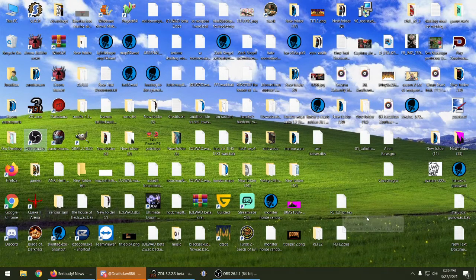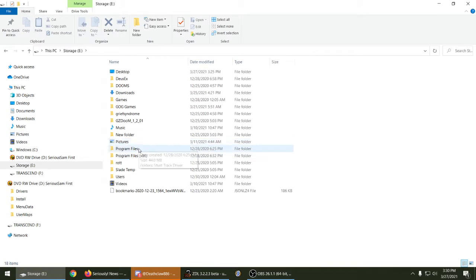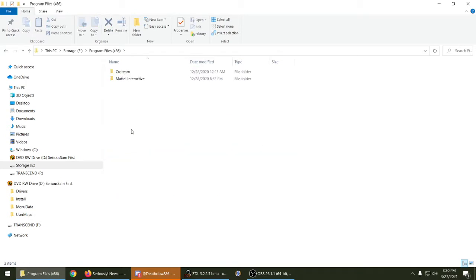But yeah, pretty much. We're going to first show you how to get the levels in the game. First thing you need to do is go to my computer, either your game's in the C drive or E drive. So personally, you would want to go either C drive or E drive. For me, it's the E drive. So when you do that, it will take you here, and you have to go to Program Files or Program Files x86, which is normally what most people have.